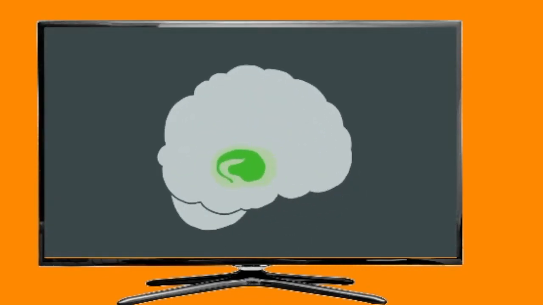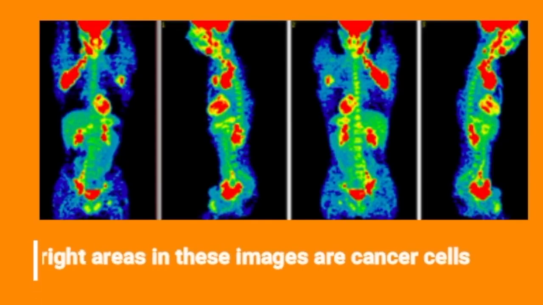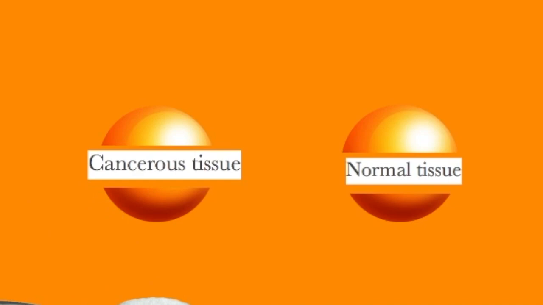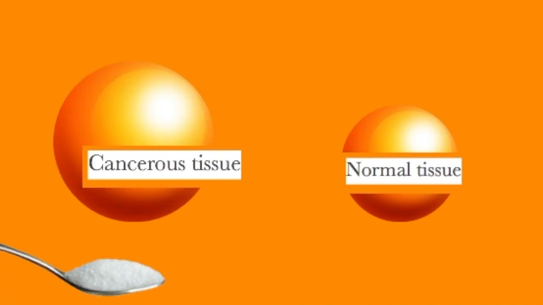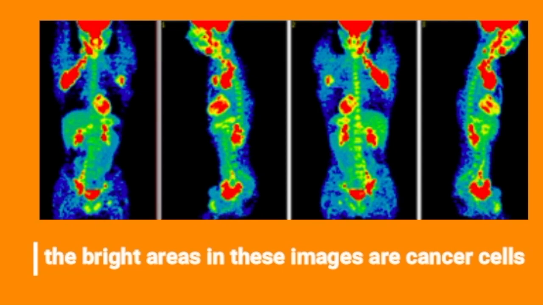Areas where the injected radiopharmaceutical gathers, for example, fast-growing cancer cells, appear brighter than normal tissues on the images. This is because cancerous tissue uses more glucose than normal tissue, because it's growing much faster, and will accumulate more of the substance and appear brighter than normal tissue on the PET images. A PET scan is completely painless and the injection has no side effects.